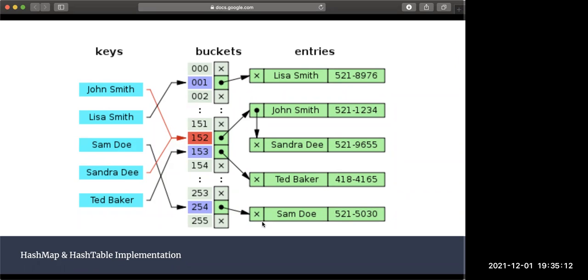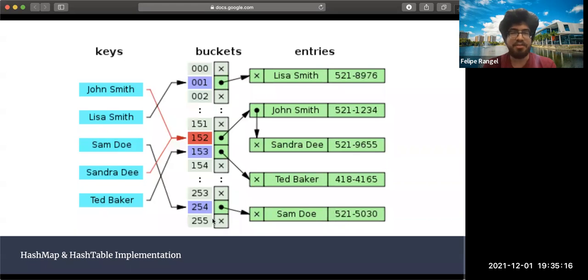You can just give more buckets, but of course the downside of that is that it means more memory, because look, I have 255 buckets here, but only 4 of them are being used. You always have to make sure that the number of buckets you have makes sense for your problem. If you're only going to have, let's say, 5 keys here, reduce the number of buckets. At least that's what I recommend, because that's a lot of wasted space, at least in the case of a hash table implementation. So yes, change the number of buckets.